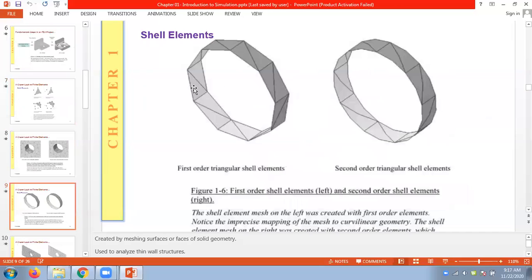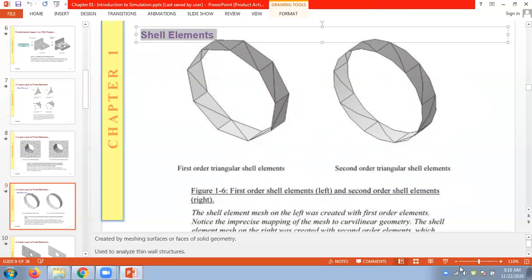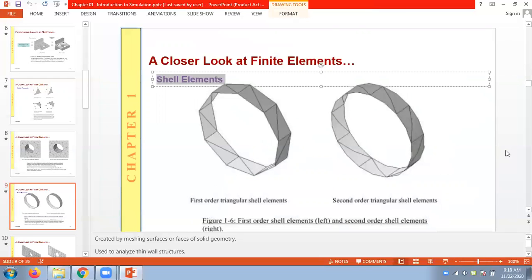If you try to model, say, sheet metal with very little thickness, you don't need to worry about solid elements. You can go to shell elements. There's another element type called shell elements in SolidWorks.